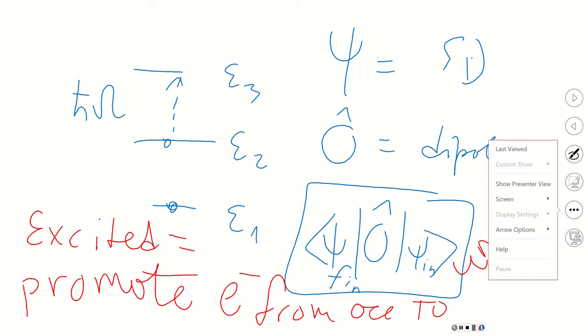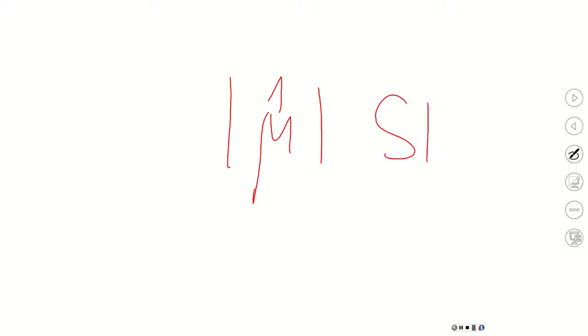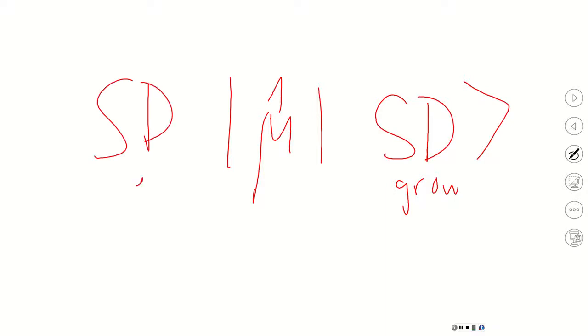As a big secret, I will say that oscillator strength is a square of this matrix element. Oscillator strength is the square of this matrix element. So we are going to practice plugging the dipole matrix element for the initial Slater determinant for the ground state and the final Slater determinant when an electron from orbital 2 is promoted to orbital 3.